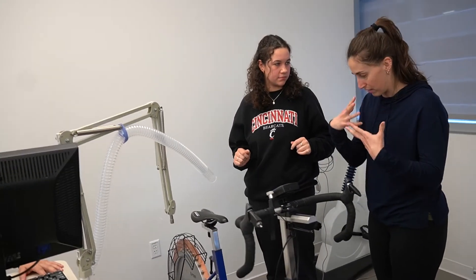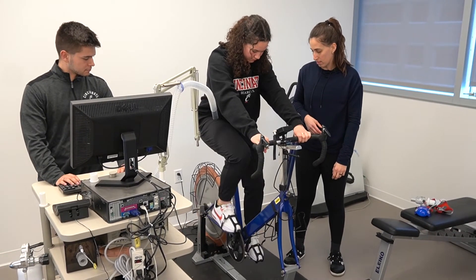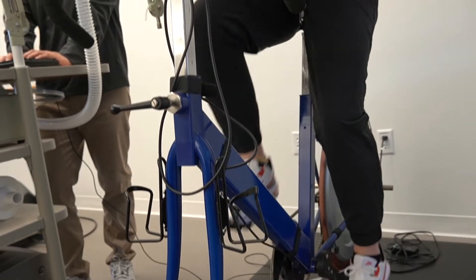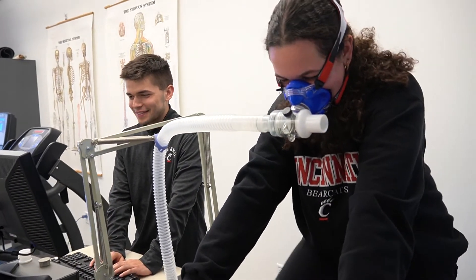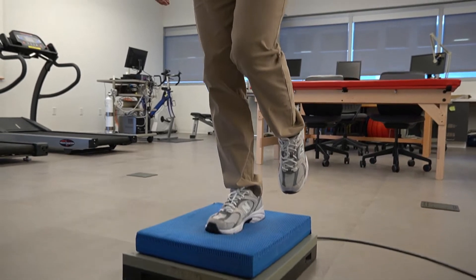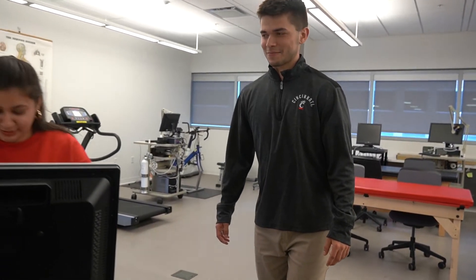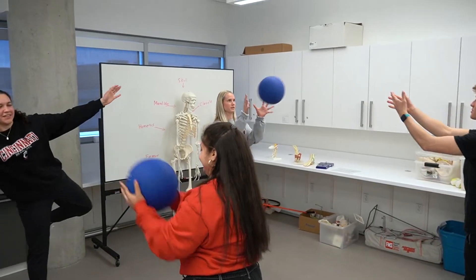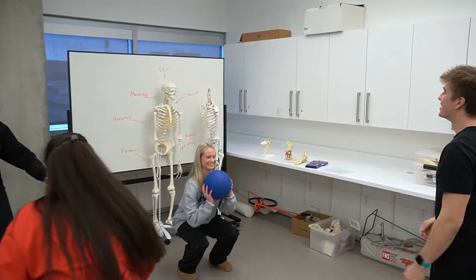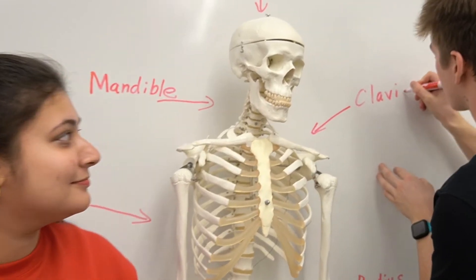The oxygen or VO2 measurement provides insight into the stress associated with the work being performed. We can use treadmills and bicycles to measure the heart rate, and at a clinical level, they can be used as a component of diagnostic testing. Force plates can be used to assist in measuring walking, mechanical efficiency, and gait measurements. We also use them for balance and sway measurements, which help our understanding of fall prevention without causing harm to injured areas. Additionally, working with skeletal models helps us visualize movement and memorize anatomy.